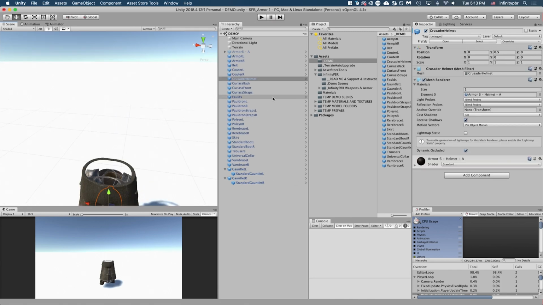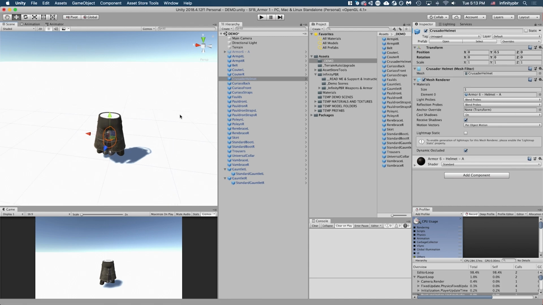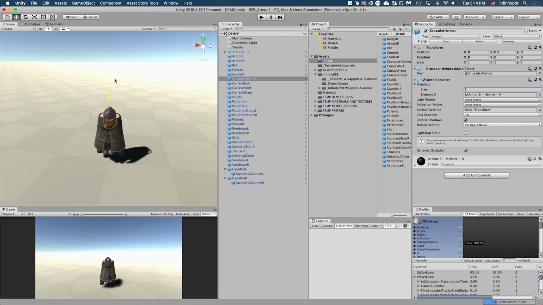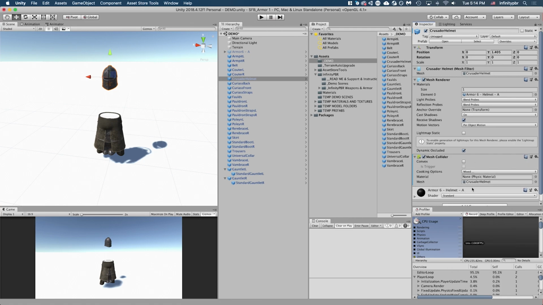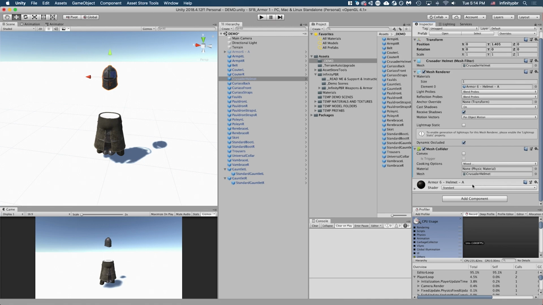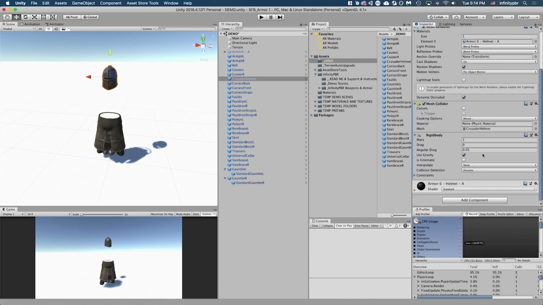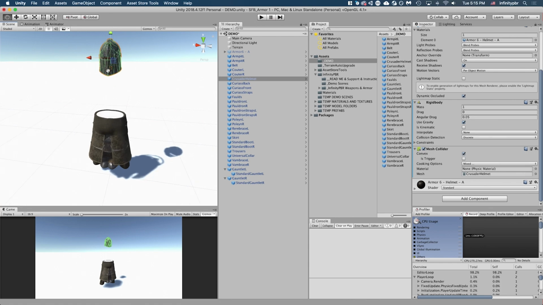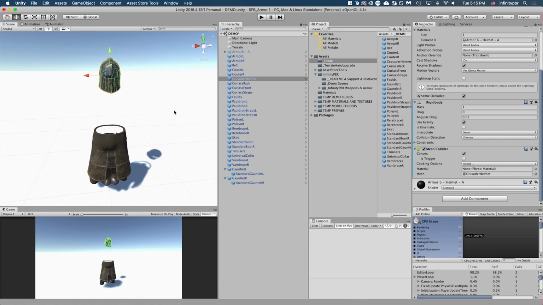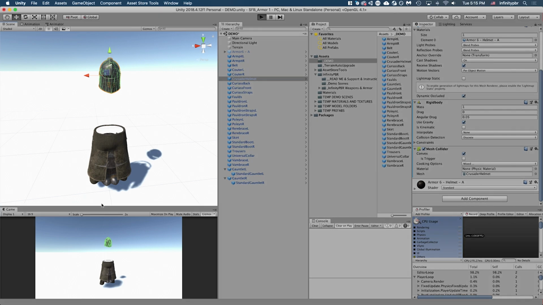And so let's see what happens when we add colliders, since we're here. So I'm going to start with the helmet. Let's bring it up here. Add a component collider. We'll do a mesh collider. I know mesh colliders are not always the most performant, but in this case, let's just see what happens. And a rigid body, so that way it can fall with gravity. On the mesh collider, I'm going to click convex. Now we can see the collider right here. And when we press play, it falls down with the rigid body and lands on the ground.